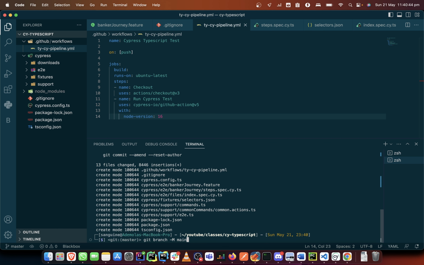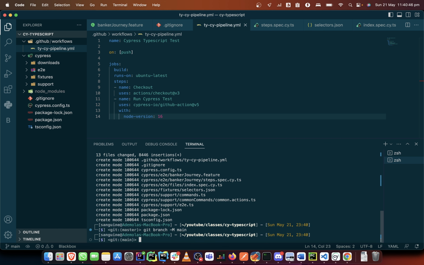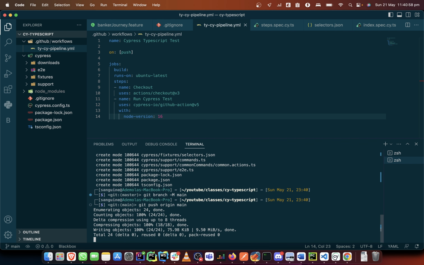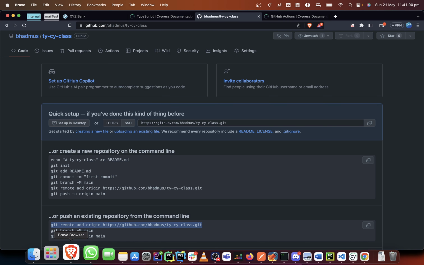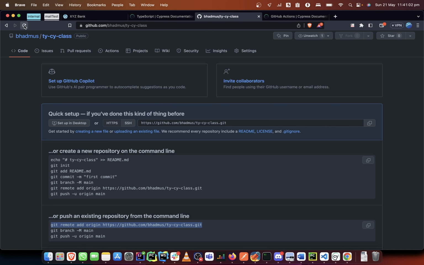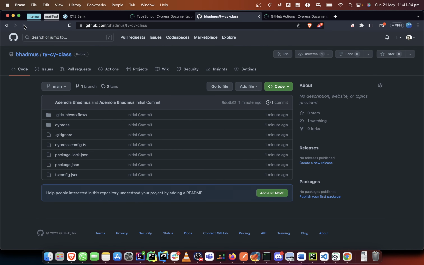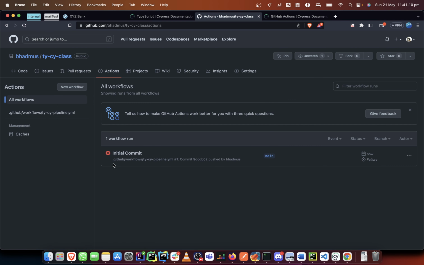So I'm going to hit enter on this, and the next thing I'm doing is just push all that we've done. Push, say origin to the branch, which is the main branch. Then I hit enter and all is done. So if I come back here and I refresh, all our code is here. As you can see, node modules isn't there again. Then if I go to actions, because I've already created a workflow, it picks it immediately.